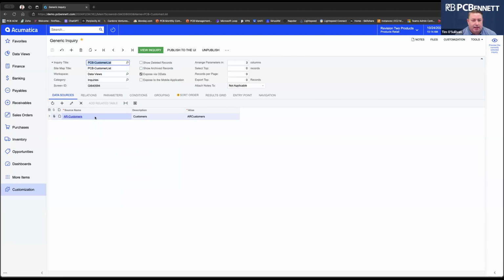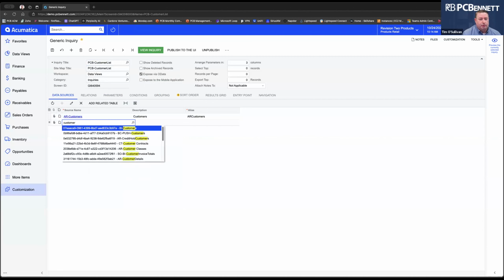What I did is I came down and I clicked on the new button, and I just started typing customers because I know that's where I want to be, what table sets that I want to see. And you'll see there's a bunch of them in here. So there's quite a few. So that's what that inspect element on the customer side helps me with, because it narrows down the window of what table I should really be focused on. And in this one, I want the AR customer because we know that was what was showing in the little pop-up. So I click that to create the AR customers screen.